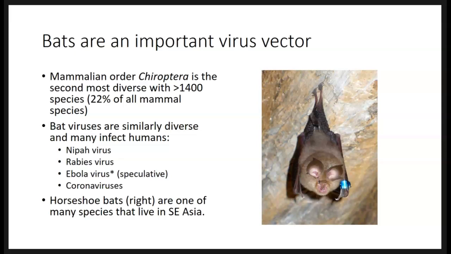And bats harbor many viruses. Bat viruses that infect humans include Nipah virus, rabies virus, quite likely Ebola virus, although we don't have definitive data about that yet, and many types of coronaviruses. These horseshoe bats are just one of the many species that live in the limestone caves in Southeast Asia.